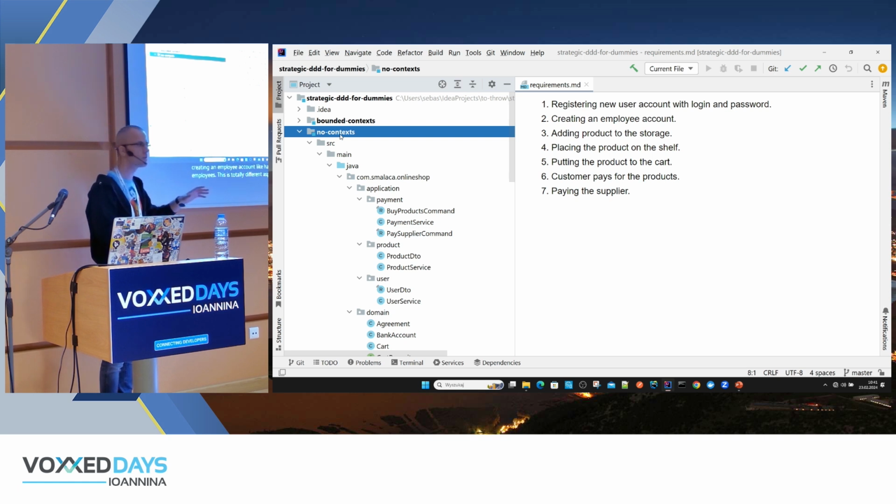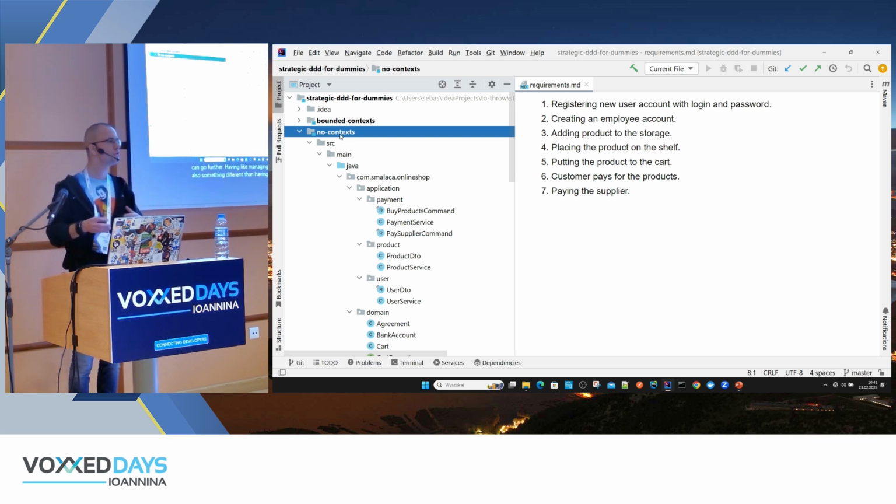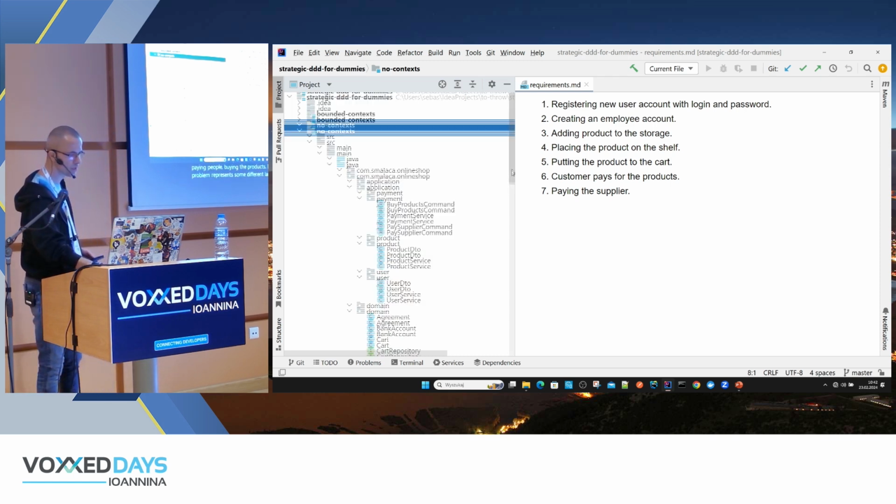Managing the storage is also something different than having employees, paying people, buying the products. Each and every problem represents some different language, some different interaction, some different problems to solve. But I put them all into one application. Okay, and there is not much code.